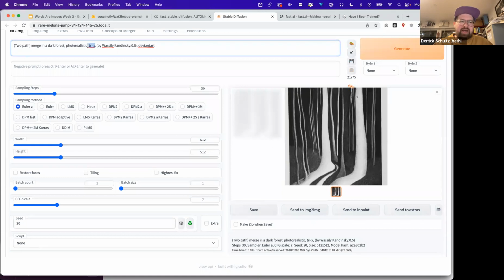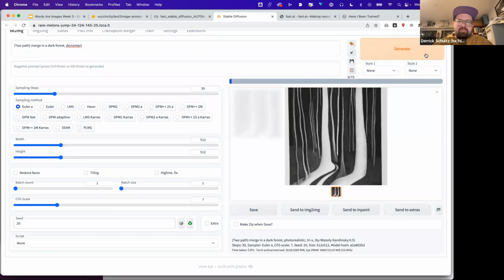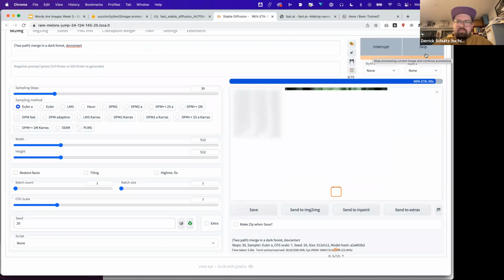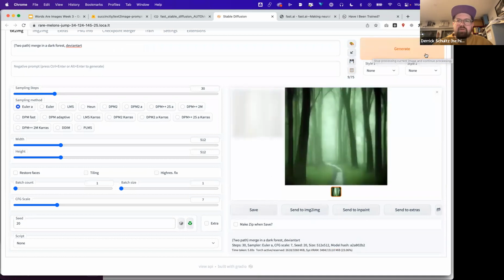and let's remove Triax, because Triax probably really grayscales the hell out of everything. Let's remove photorealistic. And you know what, let's just remove all this stuff. Let's just say just DeviantArt. Interesting. Okay, not necessarily what I expected. But anyway, what happens is in these models, they have learned what certain websites or certain types of communities look like.